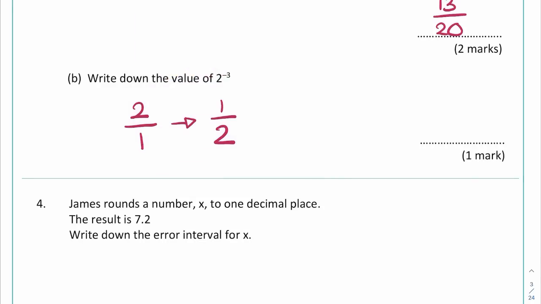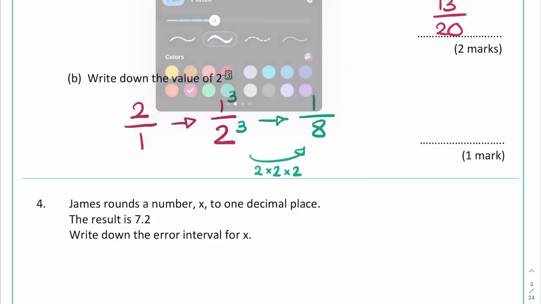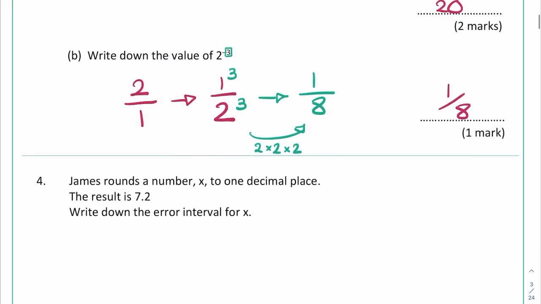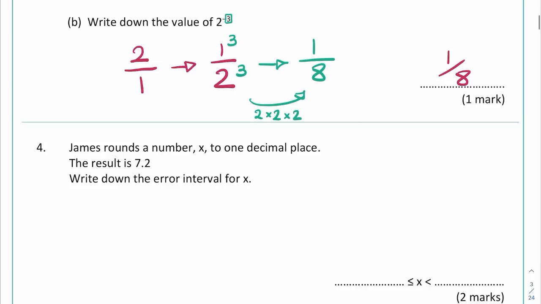But we also have that 3 in the power. And that 3 there is just a normal power. So that is going to become a power of 3 on the top and a power of 3 on the bottom. That's nice and easy to work out because 1 to the power of anything is always just going to stay as 1. We just need to work out what 2 cubed is. So to get that, we'd just do 2 times 2 times 2. 2 times 2 is 4, times 2 again is 8. So our final answer for that question is 1 over 8. And there we go, there is some negative indices.